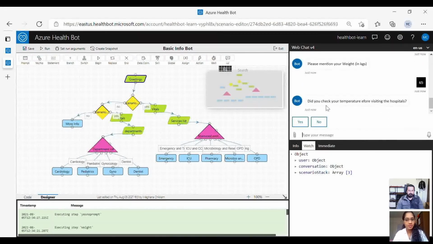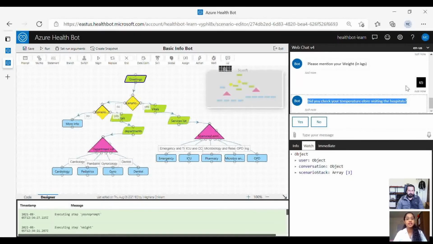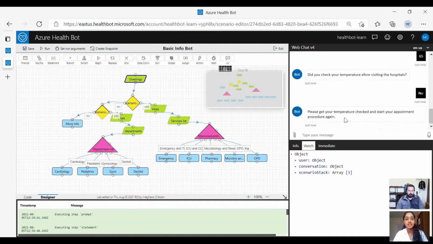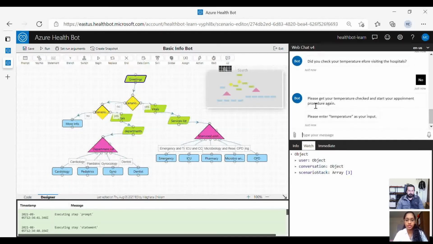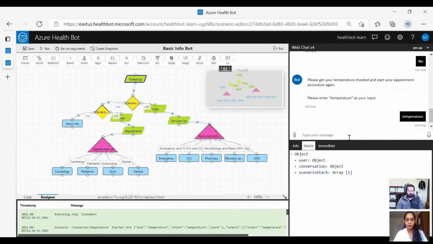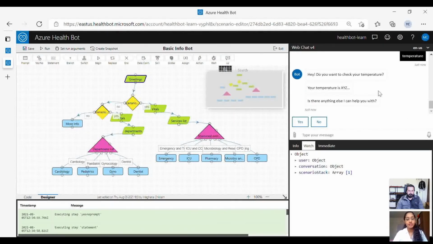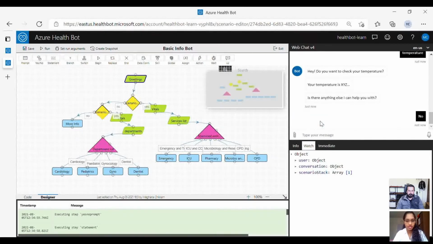And as you remember, in the interrupting scenario, we had kept a message asking the user if they have checked the temperature or not. This is in order to trigger the breaking scenario. So we will check if it works. In order to check, we will have to click on no, and it has to ask us to enter the word temperature in order to go to the breaking scenario. So let's just enter temperature and let's see if it works. So I'm entering the word temperature, which is the scenario ID for the breaking scenario. So you can see that it has switched to the breaking scenario. Now we need to check if the breaking scenario is going to return back to the main scenario or not, which it shouldn't, but let's check.